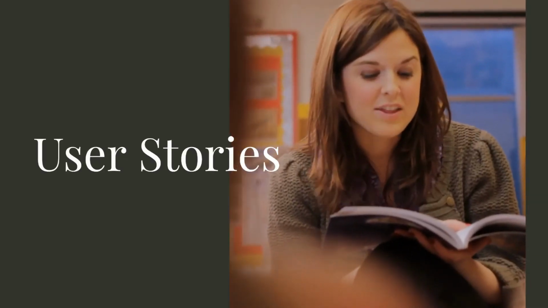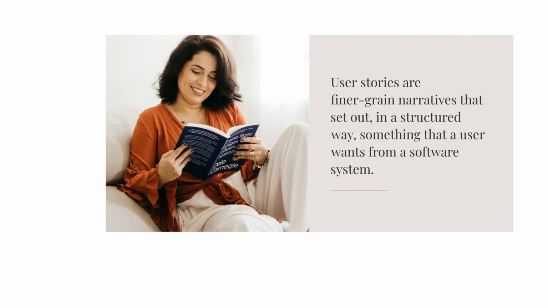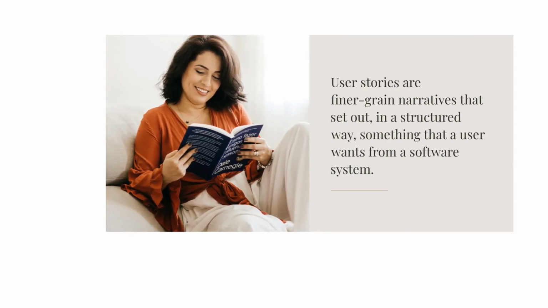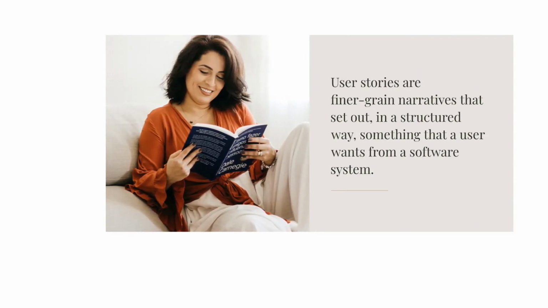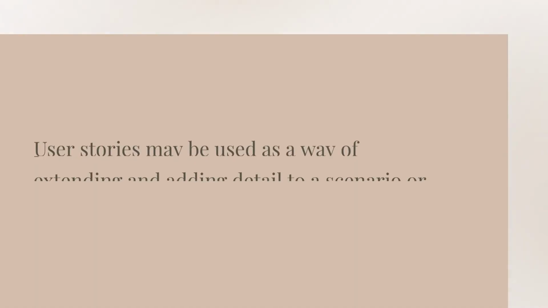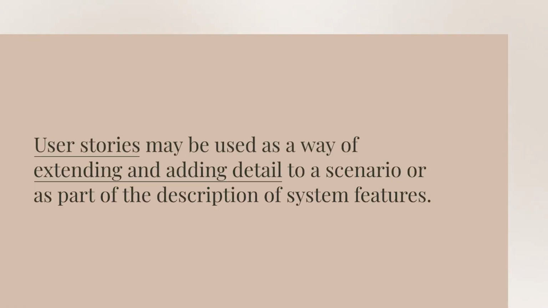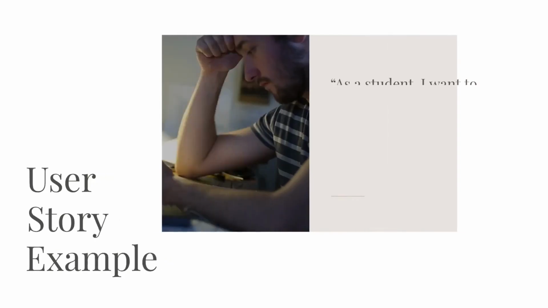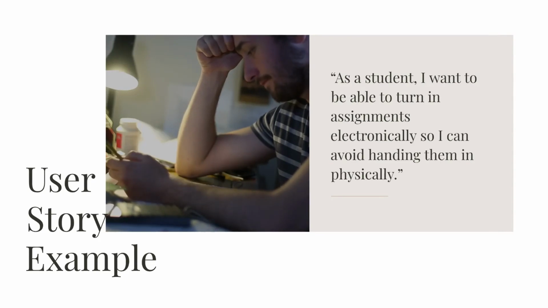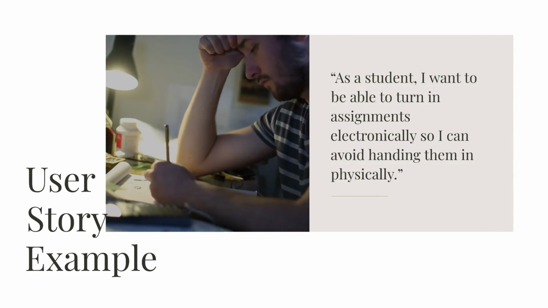What are user stories? User stories are finer-grained narratives that set out, in a structured way, something that a user wants from a software system. User stories may be used as a way of extending and adding detail to a scenario or as part of the description of system features. Let's see an example for a user story. As a student, I want to be able to turn in assignments electronically so I can avoid handing them in physically.